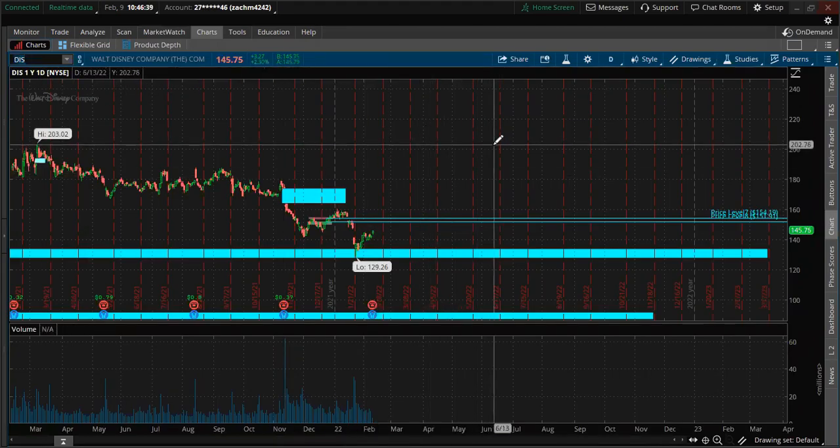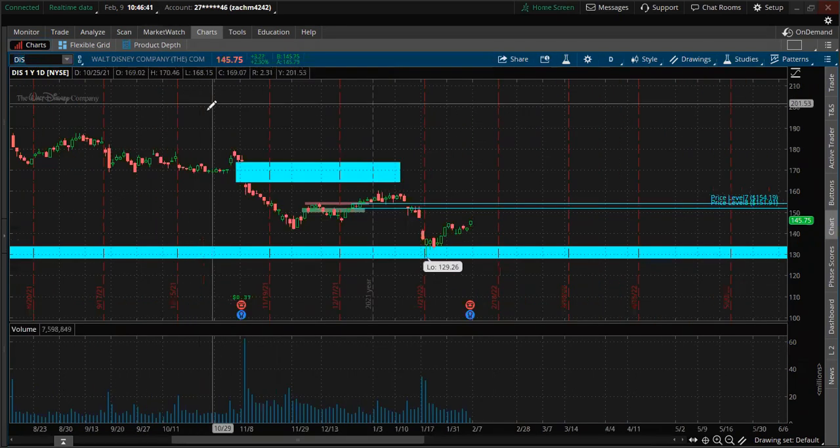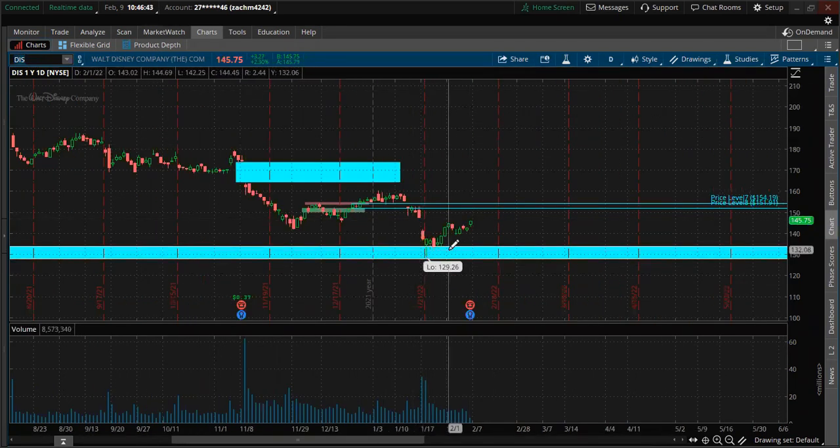And it's setting up really nicely. We had this gap down on Disney that we came down and filled. It was very nice. We've been needing that correction in the market for a long time. And I think that the past month or two of this pain has corrected a lot of stocks to a lot of gaps down. Facebook, when it had that earnings crash, it fell directly into its gap down, right?